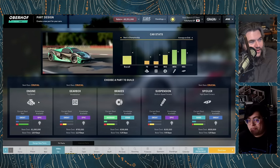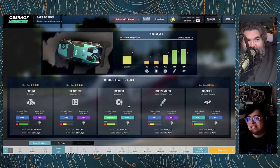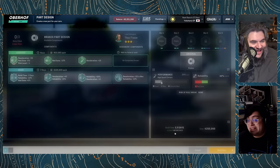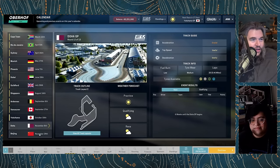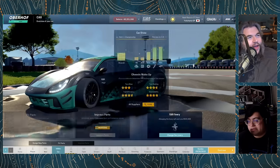Wow, we could have an epic suspension. We haven't made it. We need brakes. What's the next race like? You need brakes everywhere. Not there, though. Not there. Hang on. Not there. Calendar brakes. The one after. There's two races with brakes. Yeah. So we should make new brakes.